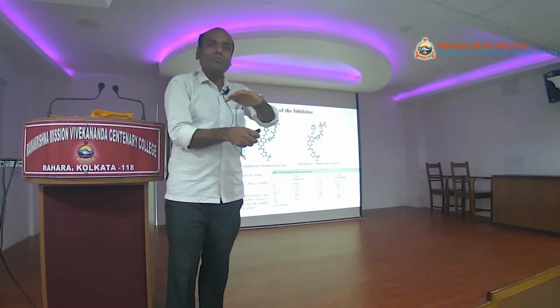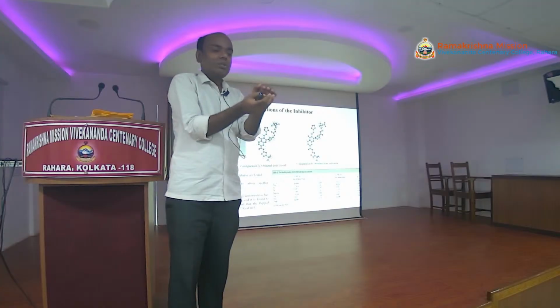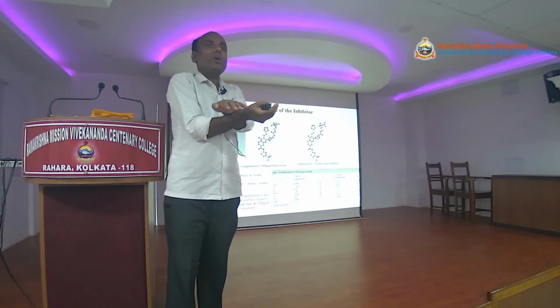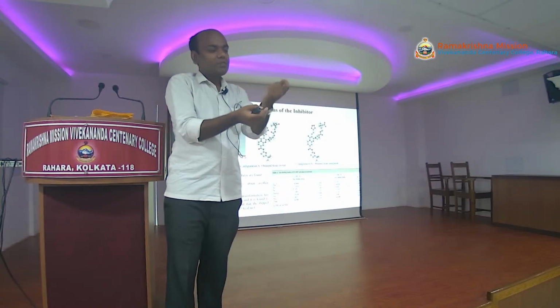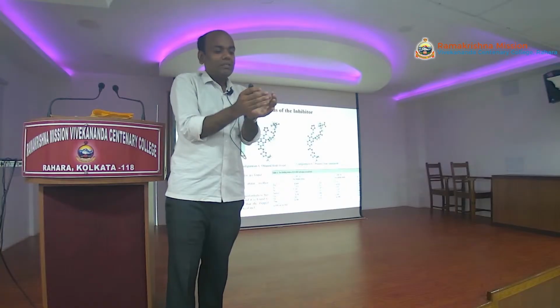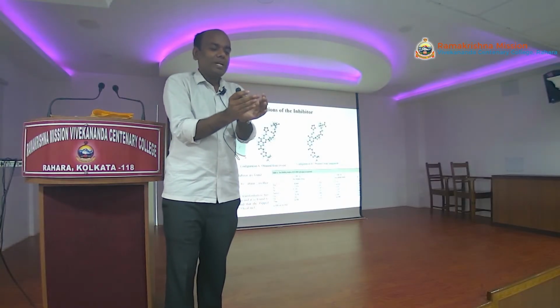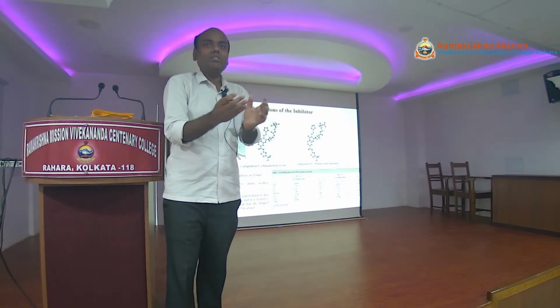Once it flips, what happens? It loses a lot of hydrogen bonds. Once it loses the hydrogen bonds, it is no longer tight there, and then it will just go up. So the protein basically doesn't like it here. It waits for a little time, and suddenly it opens its belly, and then it's loose. All hydrogen bonds are lost, and then it goes up.